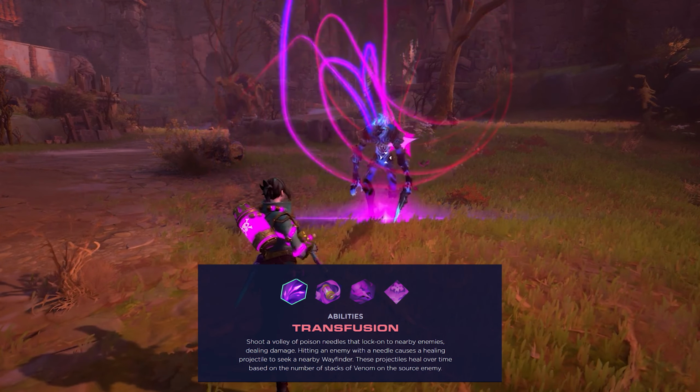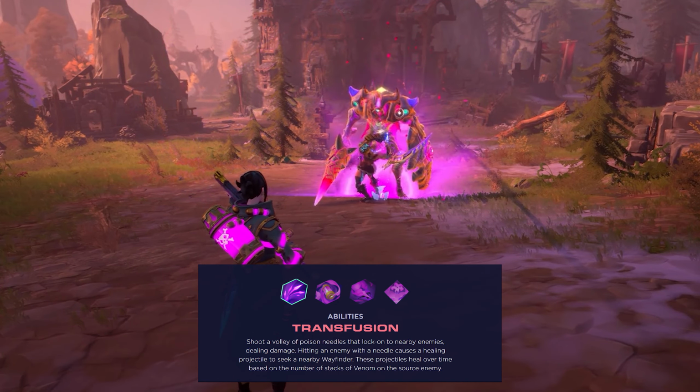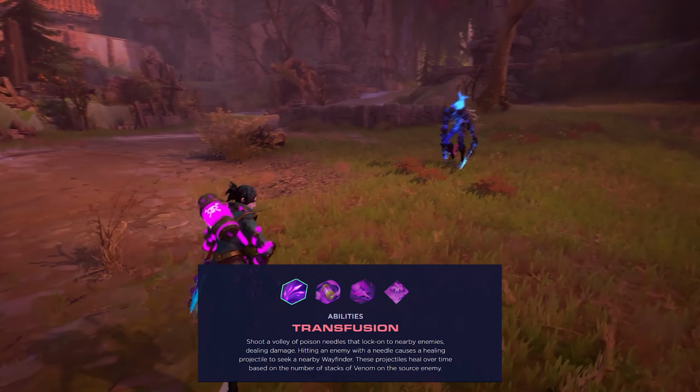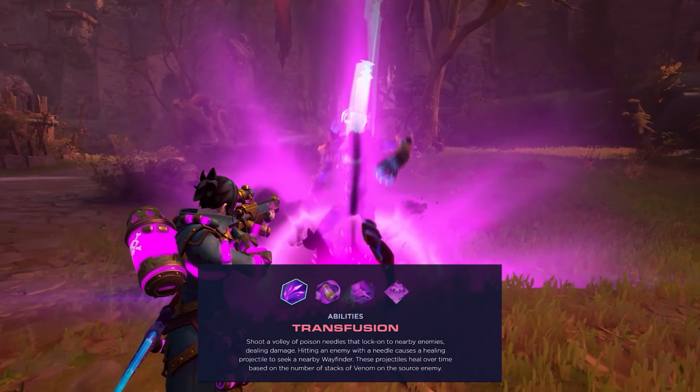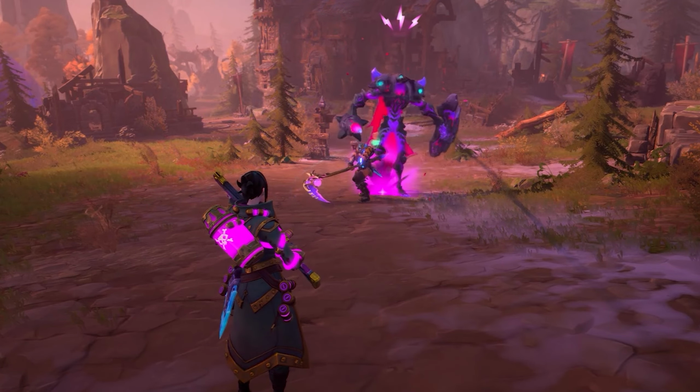Transfusion allows Venomous to shoot a volley of poison needles that lock onto nearby enemies and deal damage. Hitting an enemy with these needles sends out a healing projectile to seek out an ally that heals over time based on the amount of venom stacks the targeted enemy had when the poison needles hit.